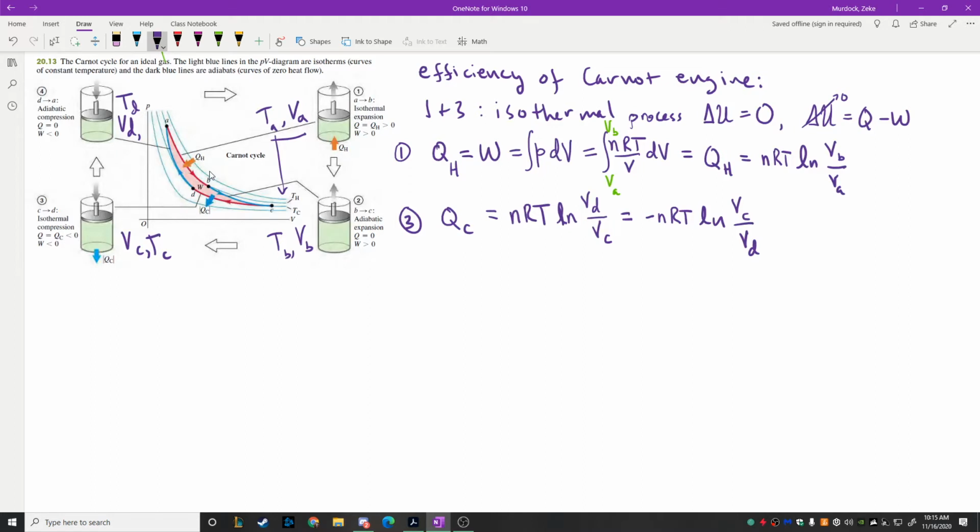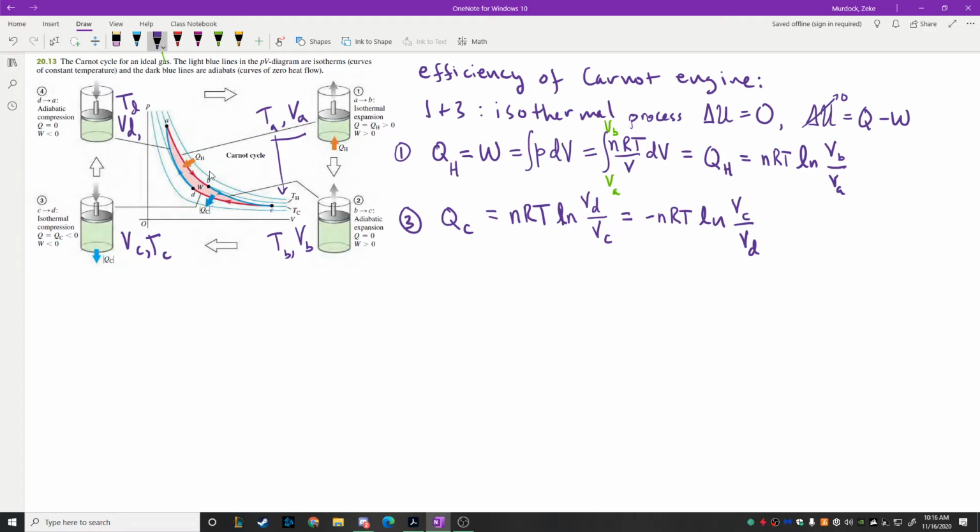Next thing we can do is find a ratio of this. Oh, I did something bad here, actually. I didn't indicate what the temperatures are. Yeah, wouldn't the temperatures be different? So on our diagram right here, TH is the temperature at B. Wait, but it's isothermal. Yeah. So I'm just going to go through this. So let's look at this. TA and TB are the same, right? Yeah, and then TC and TD are the same, right?